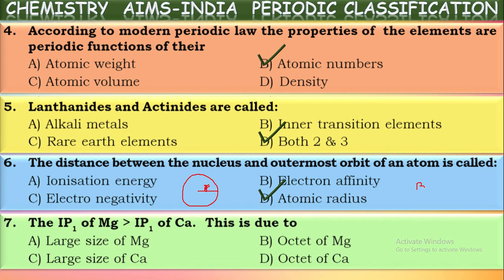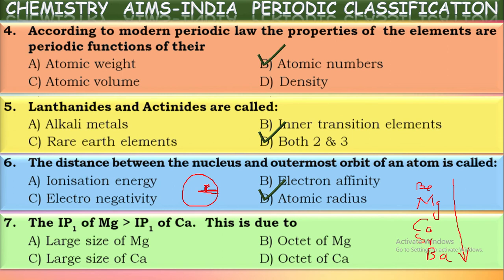You can see beryllium, magnesium, calcium, strontium, barium and radium. These all elements are there in the same group, isn't it? We know that as we move from top to bottom in a group, atomic size increases. As size increases, the distance from the nucleus to the outermost electron increases if the radius increases. So the nuclear force of attraction on the outer electrons decreases, and hence the removal of electrons becomes easy in the case of bigger sized atoms.